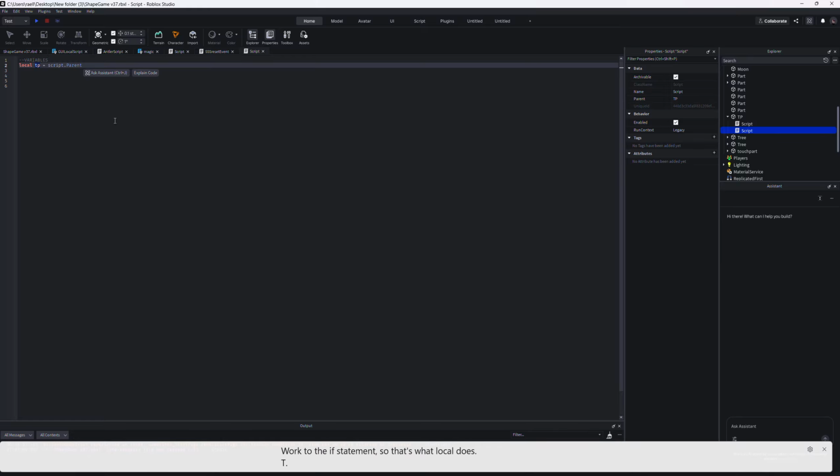TP is just the name of my variable, and I can name it anything that I want to name it. The equal sign sets it, and then on the right side of the equal sign is the value that is being stored for that variable. It's like a definition, and we follow the hierarchy setup to write out that value.